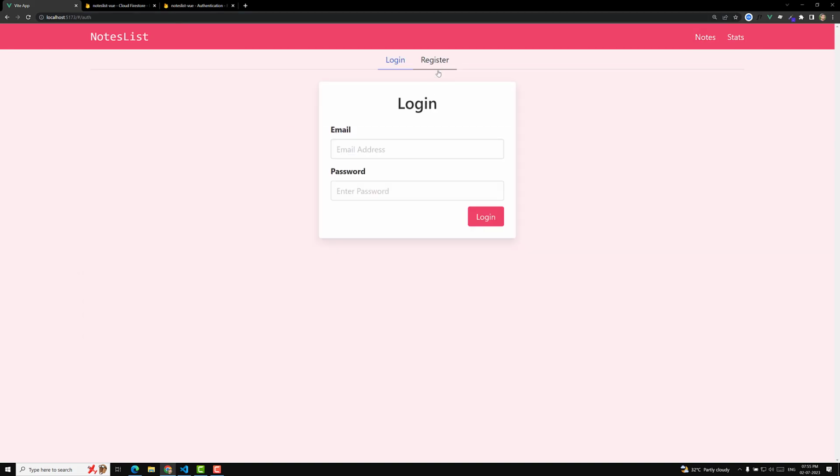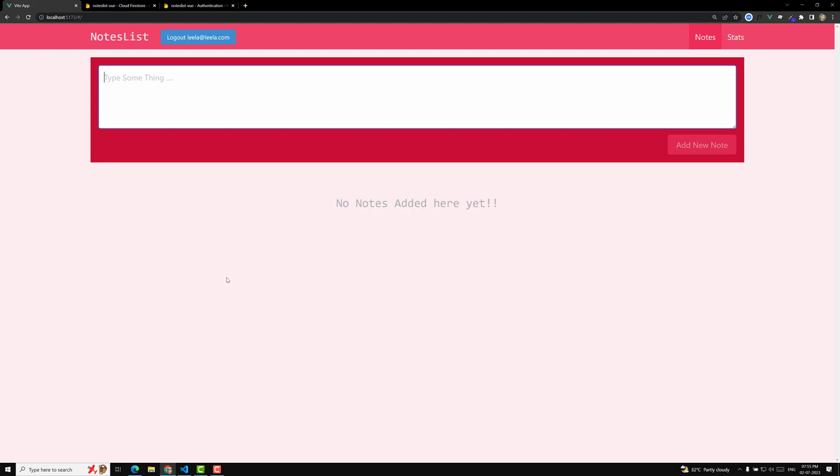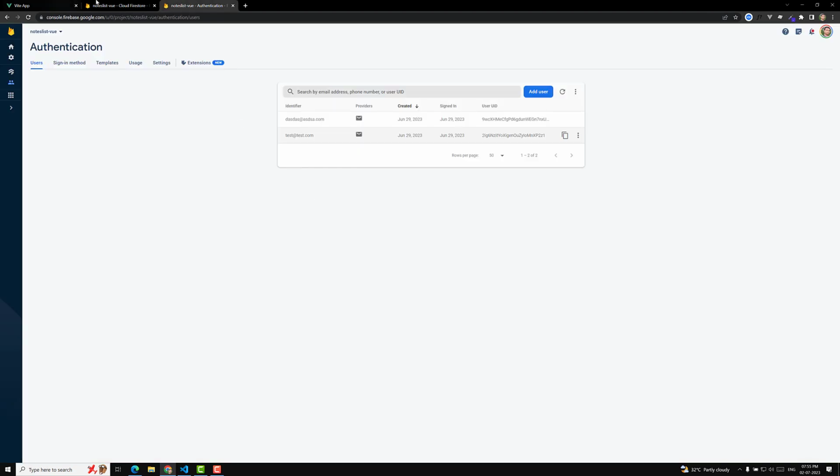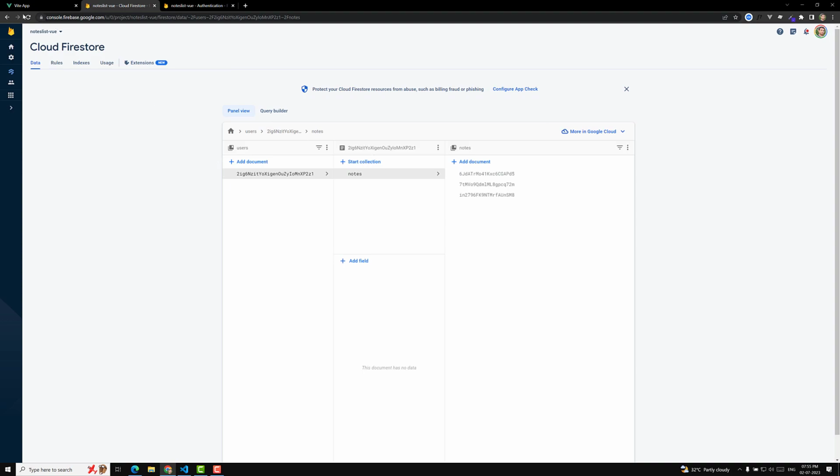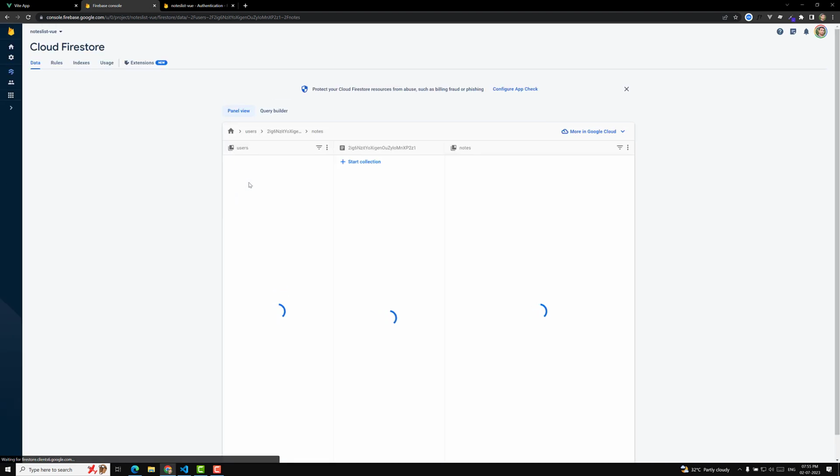For example, let's register the user Leela at leela.com, and you'll be having 1 2 3 4 5 6 again, and register this user. So you should be able to get into this one. So now this time no nodes added yet. So we will clear the node setting and all those things. Now if I try to add it here, one node, we are able to get it. Now if you try to see in the nodes list, let's refresh this page, and here another user ID will be added dynamically, and in this one you will be able to add new nodes.